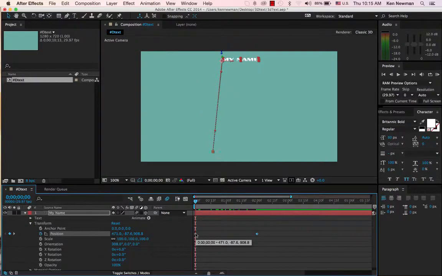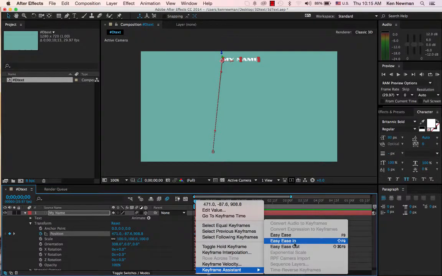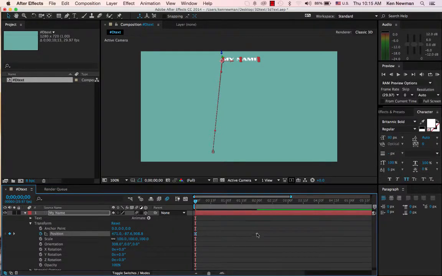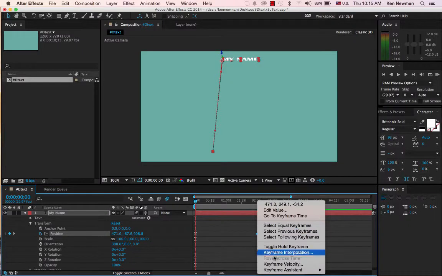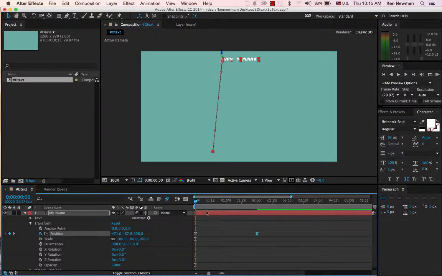I quite like using easing, so I can also put easy ease on both these keyframes. And that's given us a nice acceleration up to speed, and then slows down into the second keyframe.